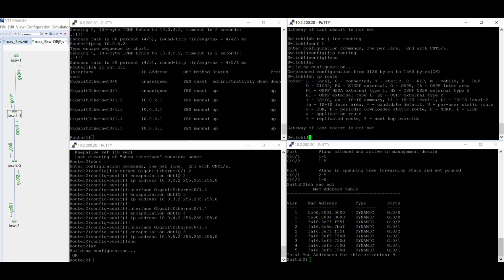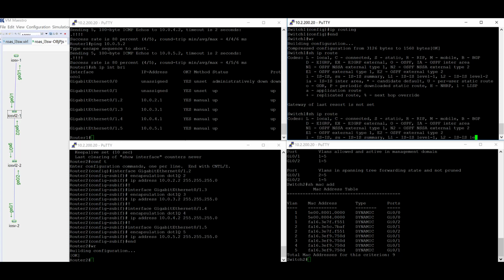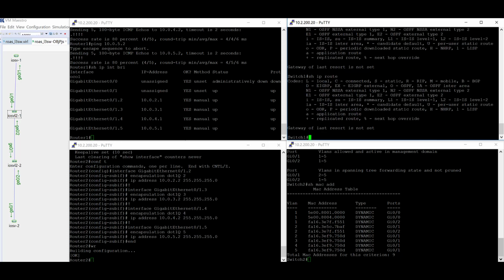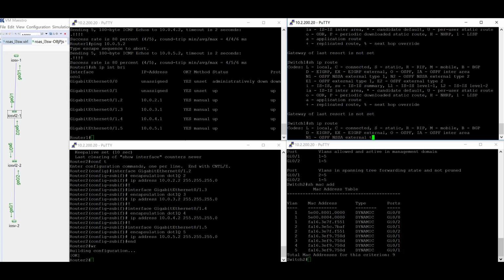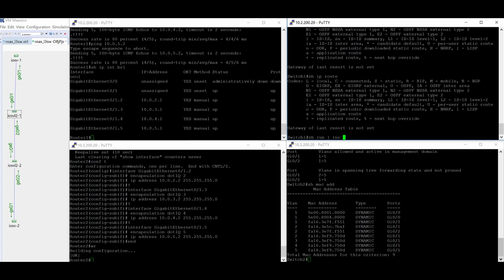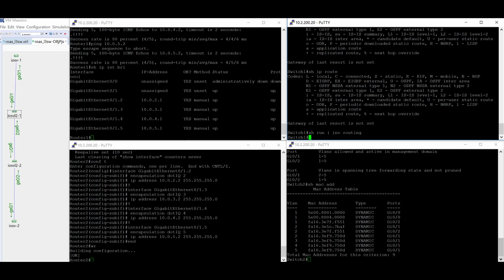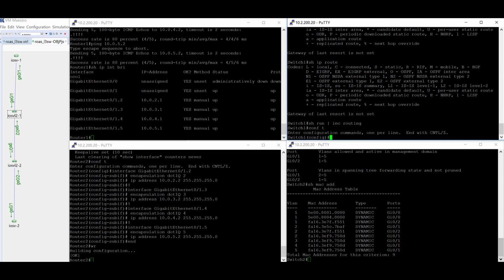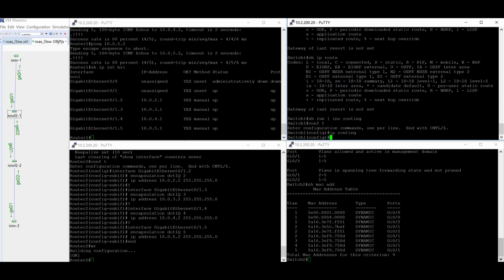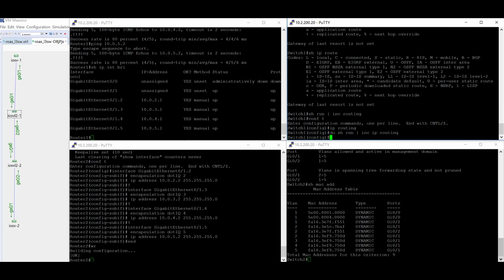So when we do a show IP route, it'll eventually come up and give us the routes. Okay, well that sucks. Apparently we don't have layer 3 on this switch. After all, it is an IOS layer 2 switch, so that's probably why it doesn't work.